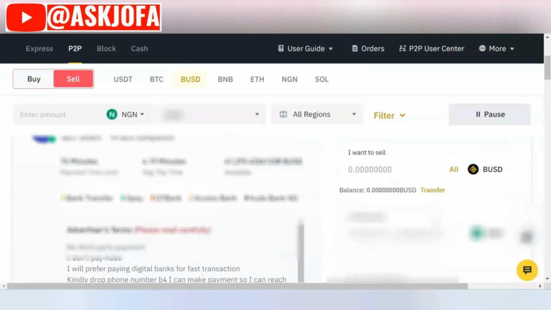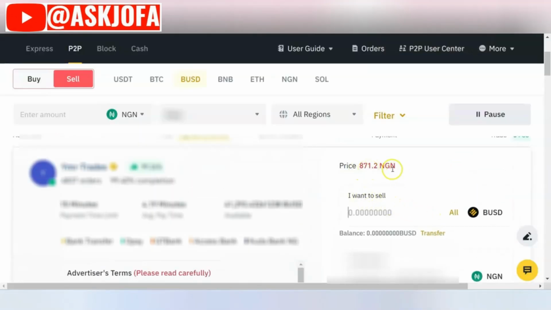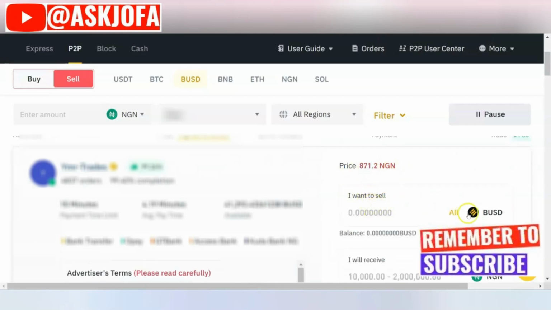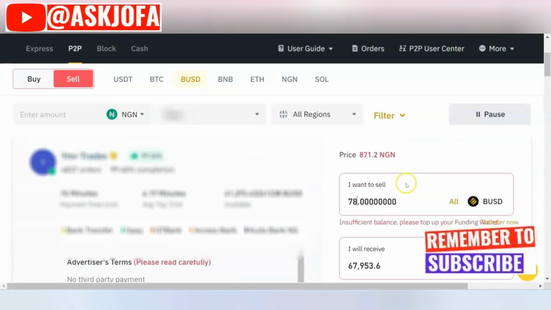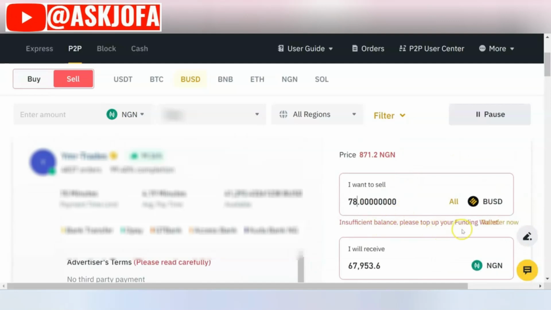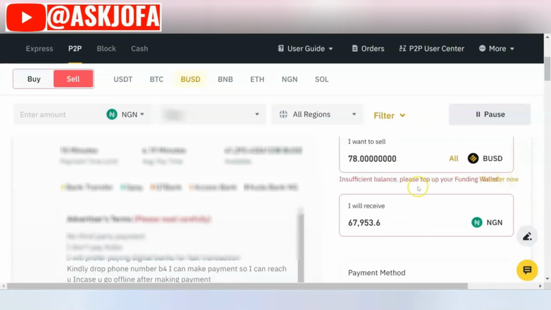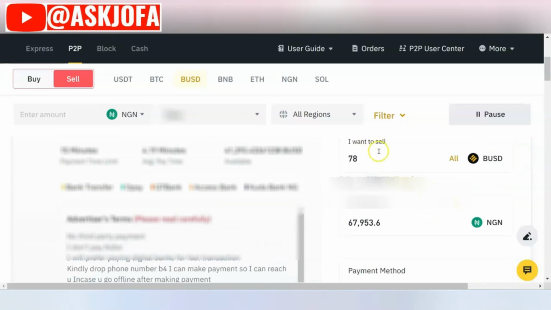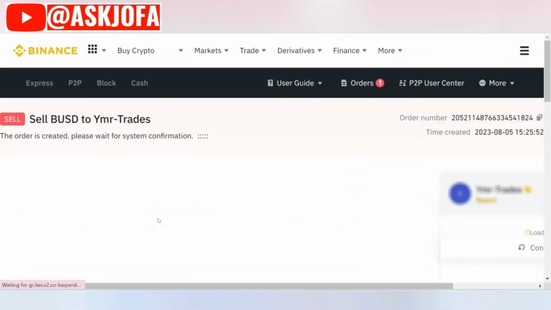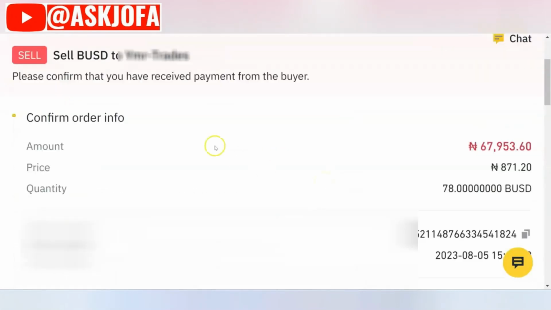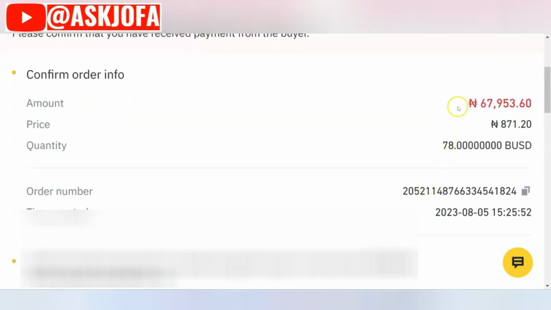So you have to set the amount you are withdrawing out of the money on your cryptos. That is the rate. So out of all this money, you need to know the worth of your cryptos for you to indicate it in this portion. You can see the exact amount of crypto I'm cashing out is 78 BUSD, and you just click sell BUSD. You are selling 78 BUSD, and that's the amount in Naira. So you've initiated the transfer. You can see you are selling to this peer while the payment is pending. So it is important you know the exact amount you are receiving, the rate, and the cryptos you are selling.